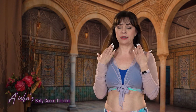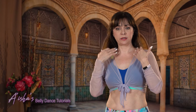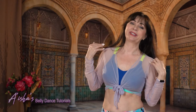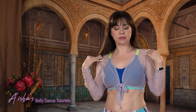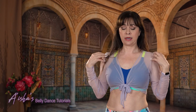So that's about the neck. Other than the neck, also the upper body is involved in these movements. So we don't do these head movements, generally speaking, only from the neck muscles, only from here, but the upper body is involved quite a bit and quite a lot, I could say. And it's pretty much simple tilting of the upper body from side to side, sometimes front to back. So you do engage the upper body.